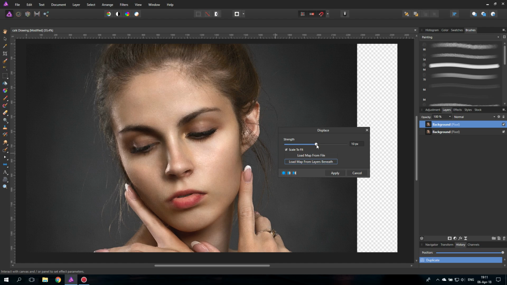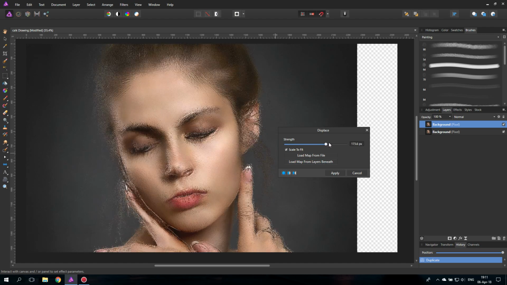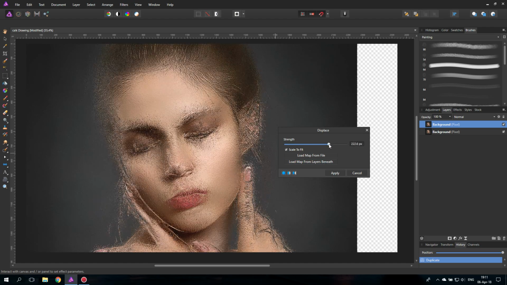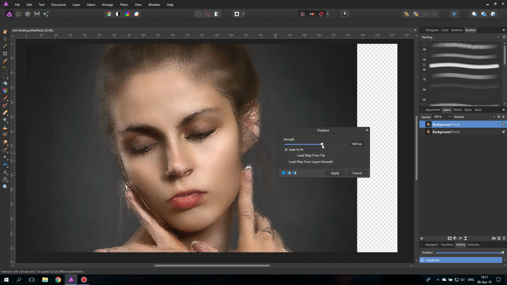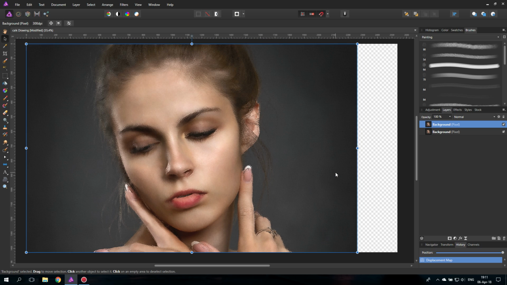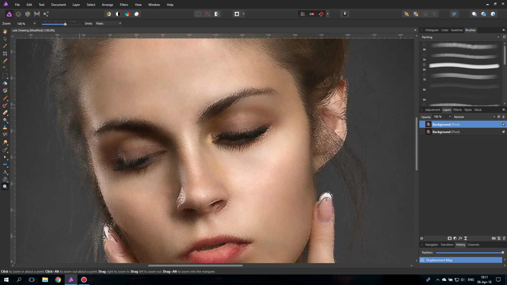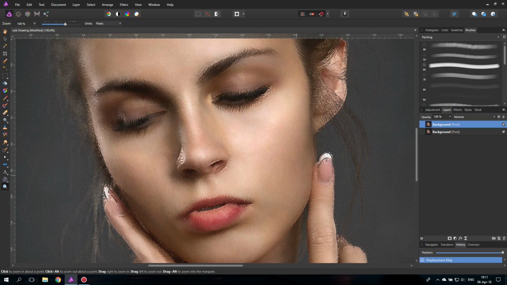And you can see if you now move around the sliders, it gives this kind of very strange frozen effect. We will use just a little bit of it because it looks like a painting. So I will set mine to 35 pixels, and it depends on how big the resolution of your picture is. Let's apply this. And you can already see we have a very nice painting effect over the image.